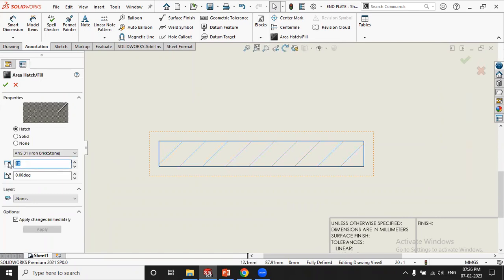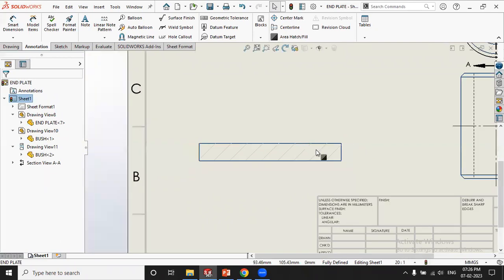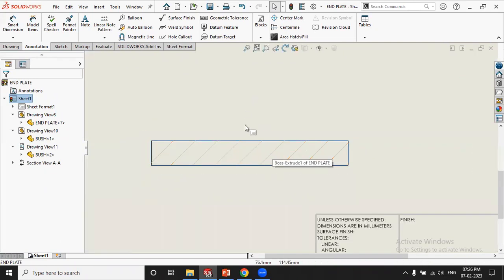If you click on the 1, it will assign the gap 1:1. If I reduce the gap by increasing the scale, you will get these lines. So now you will get an idea. These lines represent hatching. So this is the use of hatching, to represent a cut section or material representation.